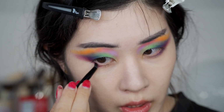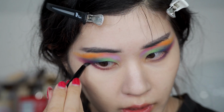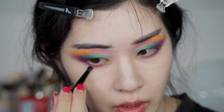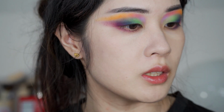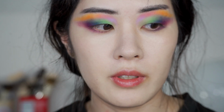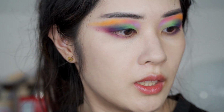And I'll admit I'm not the best. I'm not a pro at eyeshadow or anything like that, but I don't think I'd call myself a beginner at this point. So for me to be having this much trouble with the eyeshadows just baffles me, because I have watched many videos of people using the Diverune Cosmetics palette at this point, and I have not seen a single person have this kind of issue with the eyeshadow. So I feel like it really is just a me problem, and it is exceedingly frustrating that I'm getting this kind of result.